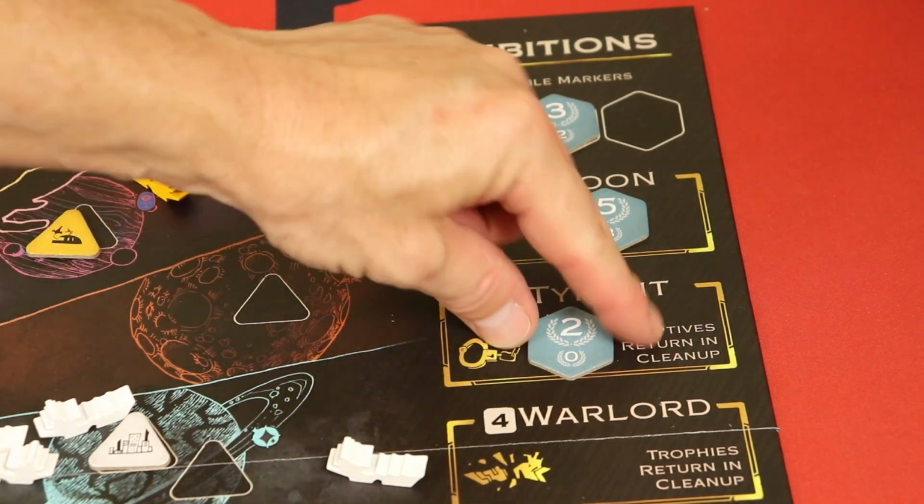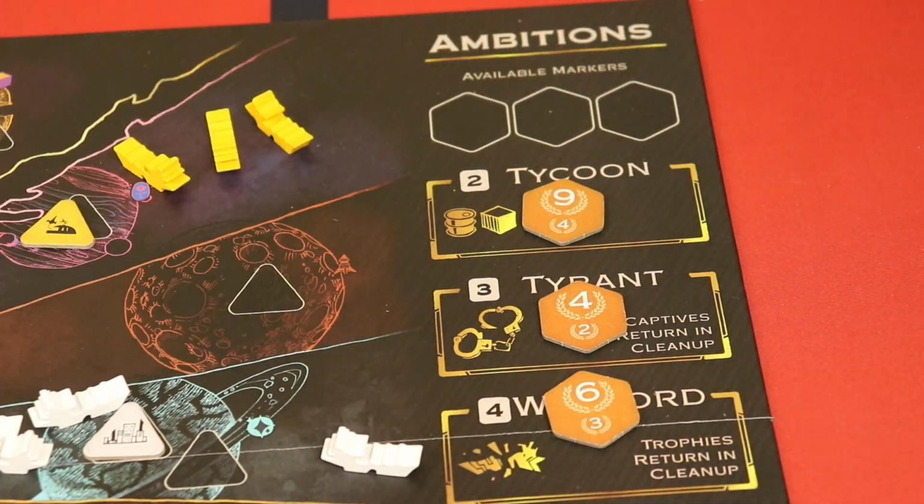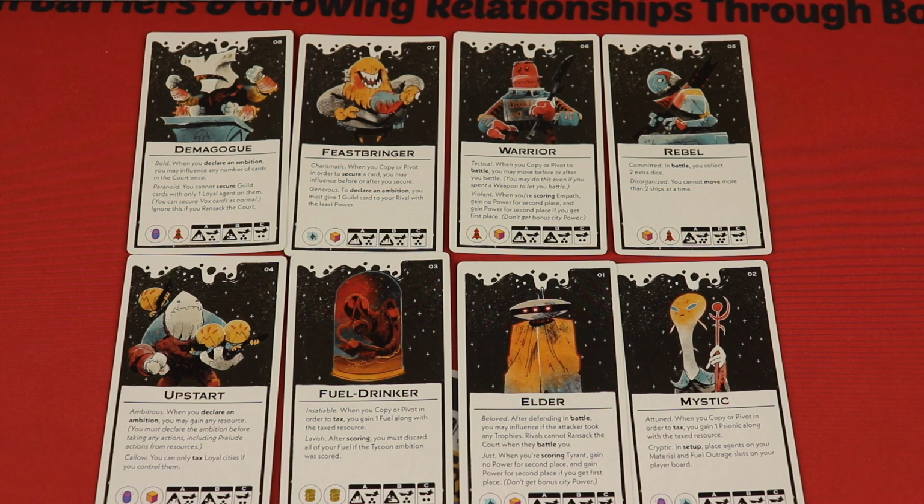And remember that each round, the lowest one that hasn't been flipped yet will get flipped. So over the course of the rounds, the points get more and more. Whoever has the most at the end is the winner. And there's also 8 cards for an advanced game that you can play that gives you an asymmetrical setup and some asymmetrical abilities. And there's a mini expansion that comes with many more of these.